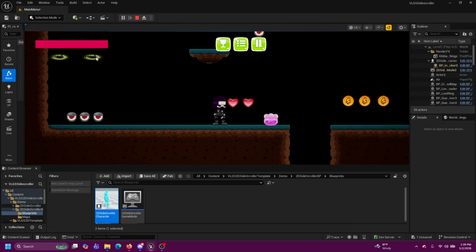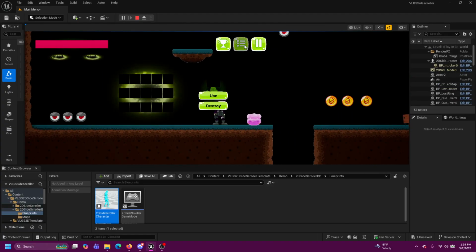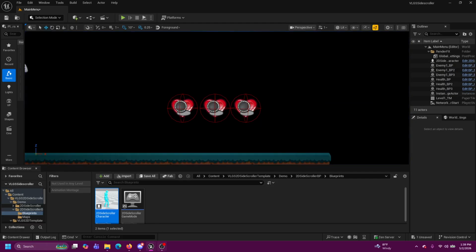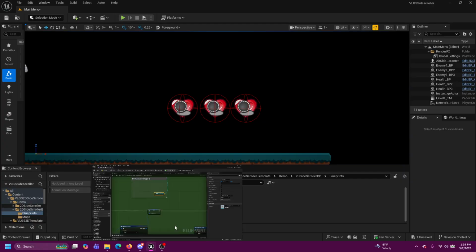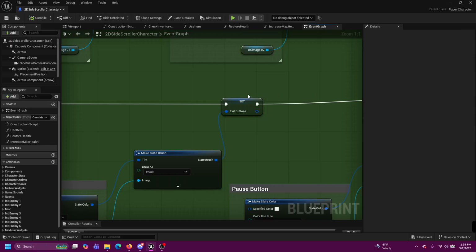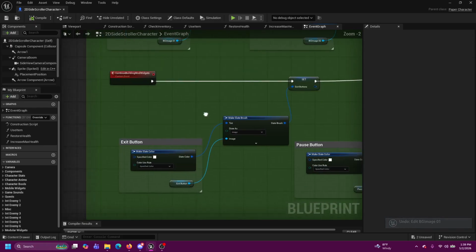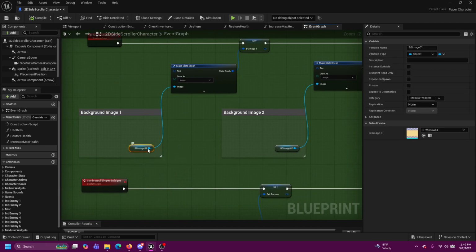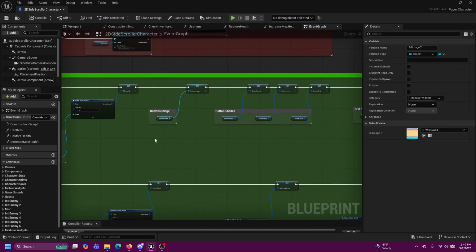Yep, it's working. Okay, that looks terrible, but for the sake of showing it, there we go. So, 1, 2, 3. Background image 1 is back.